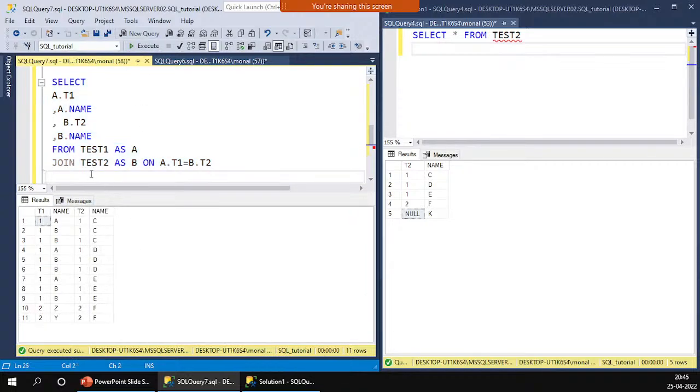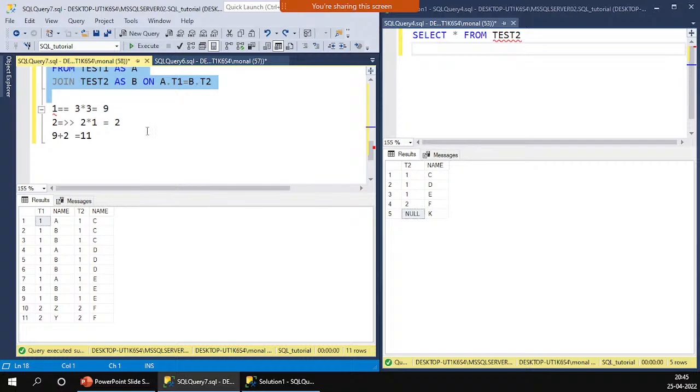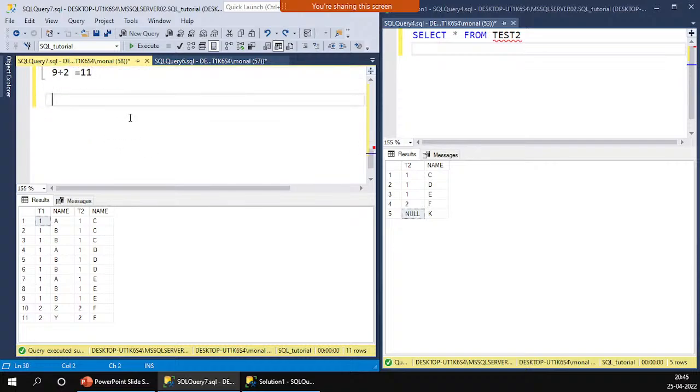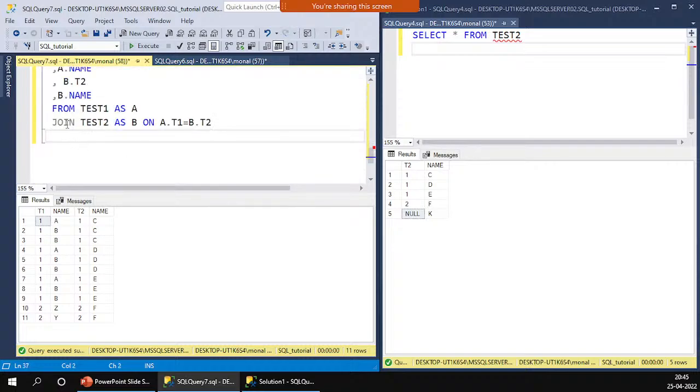Let me change it into a left join. Now, you know that in case of the left join, you will get matching plus non-matching records.